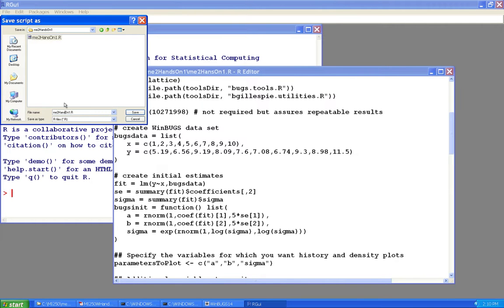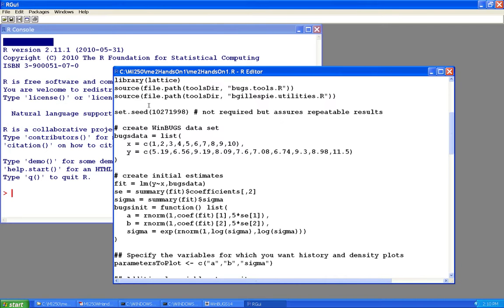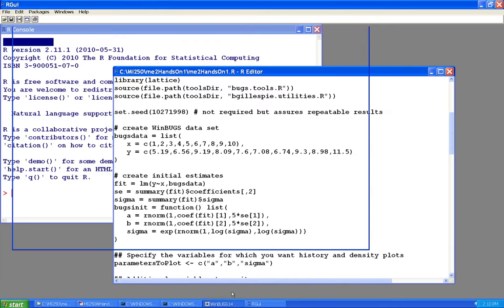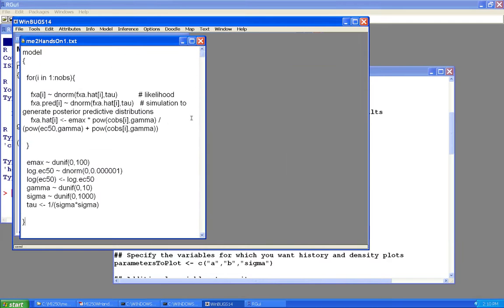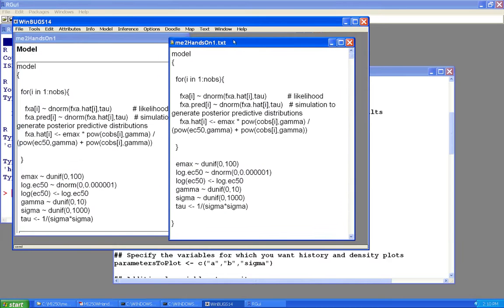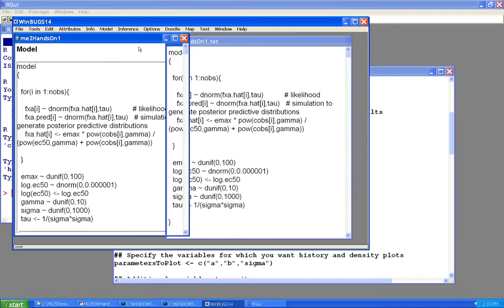Put a nice little D in there. Okay, so we've done that. Then we've created our text version, our plain text version of our model.